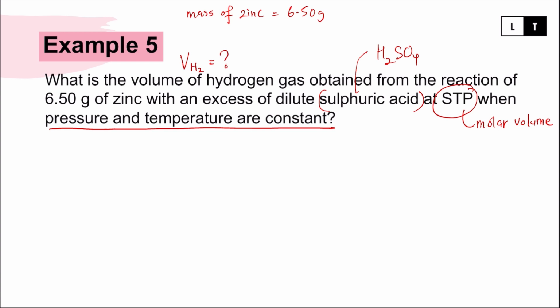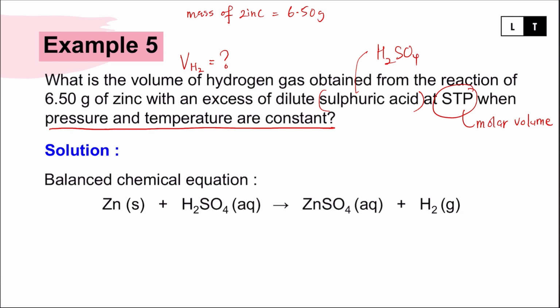So my solution to start with, I need to put the chemical equation first. So for this part, we have to put the balanced chemical equation when zinc reacts with H2SO4 to produce ZnSO4 with hydrogen gas. So the one that we need to find out is this volume. How much? And we have mass for this one, which is 6.50 gram for zinc. So bila kita ada this information, I hope you still remember how to apply based on chapter 1, the stoichiometry. So the stoichiometry, we are going to relate between zinc and H2.